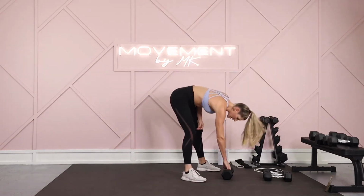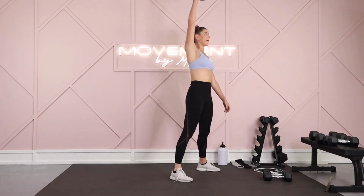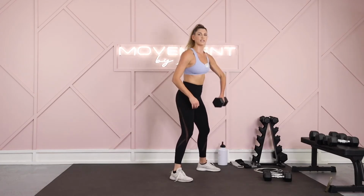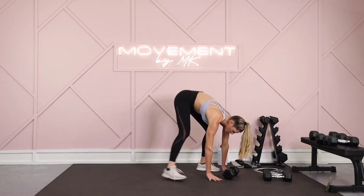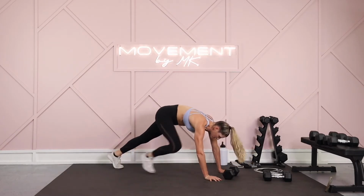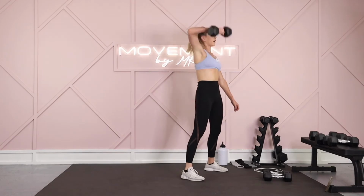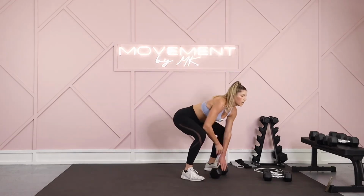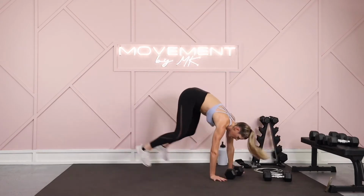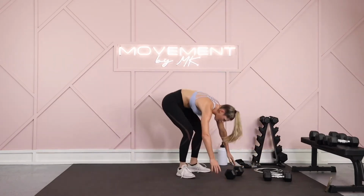Never seeing this again today. If you have to row it out, just like that, nice and controlled, that's fine too. And if you have to walk it back and walk it up, that works just as well. 10 seconds, so keep pushing wherever you're at. It's 5, for 4, for 3, for 2, and 1.